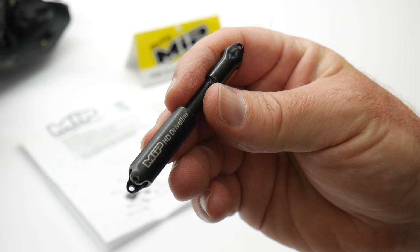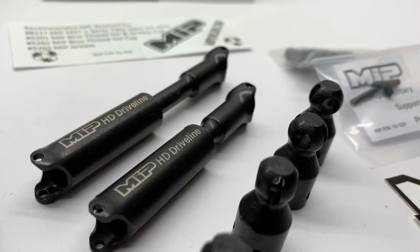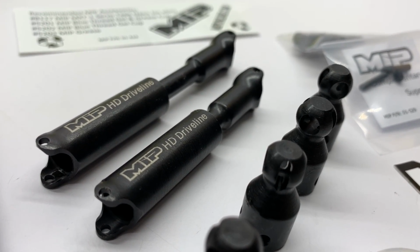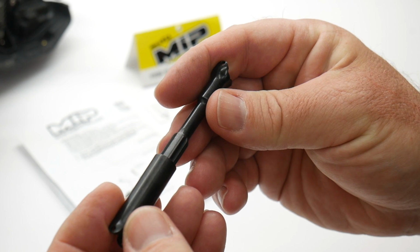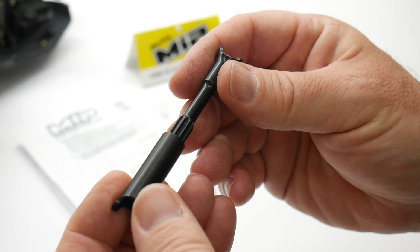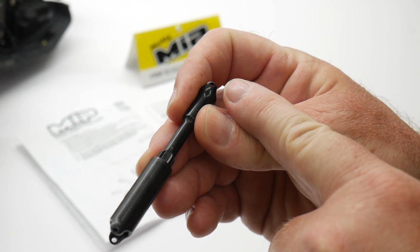Taking a look at the drive shafts up close, you do get the badging on there, MIP HD drive line. They are quite a bit smaller, but they do have a similar pattern for the male section of this thing. However, I did notice a flat section right here, so you can have your drive shafts in phase. That means that basically these two points right here are in phase with each other.